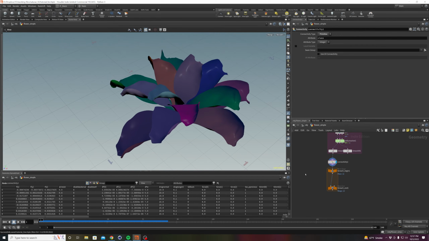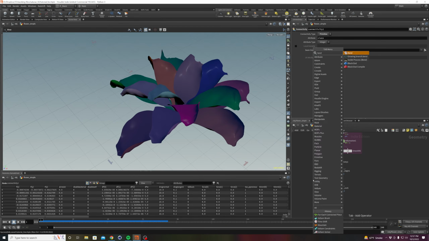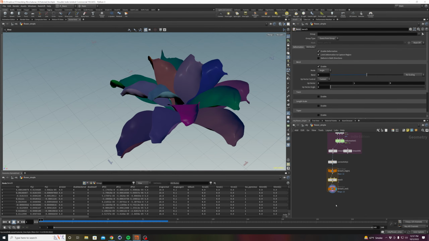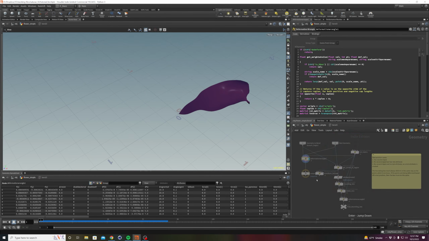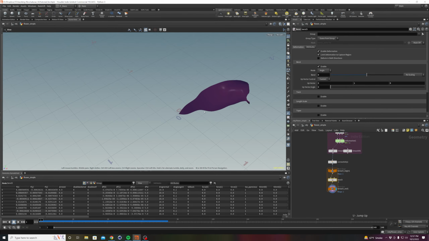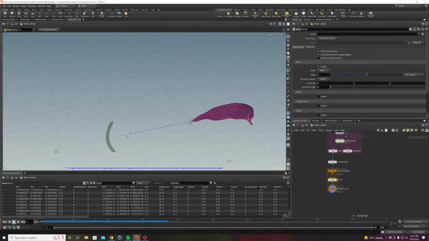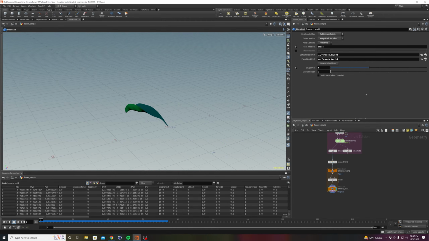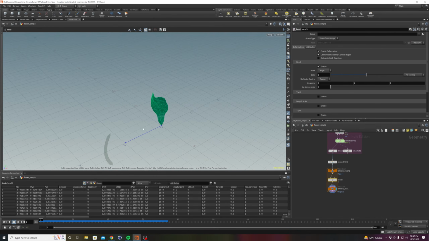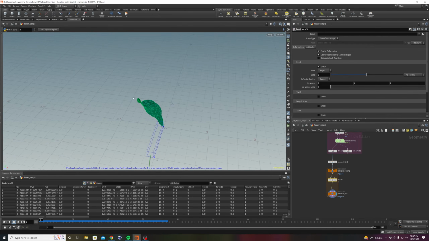So cool. In this for each loop, I want to put down a bend. And let's turn on single pass so we can see each of these. Let's highlight this, hit enter, and you can see the bend here. Now it's facing the wrong direction. It's not doing anything. It's not aligning with this properly. And if I scroll through these, you're going to see the same is true. So I have to find a way to procedurally get this bend to align in the proper direction and proper length with every single petal. And it's actually not that hard to do.